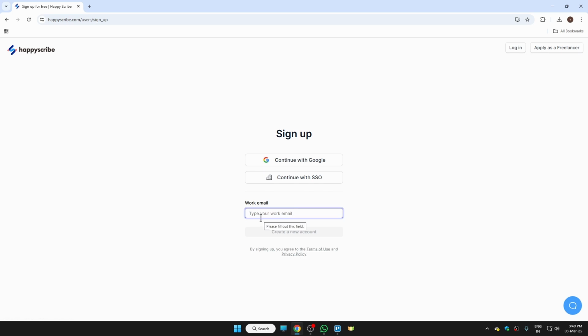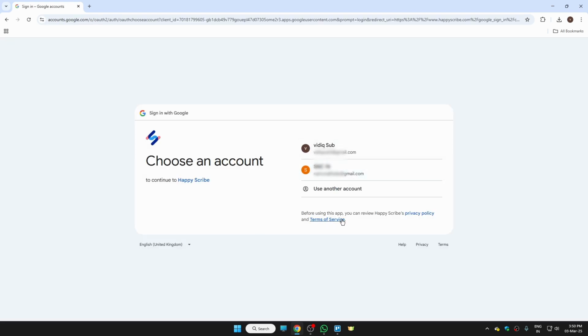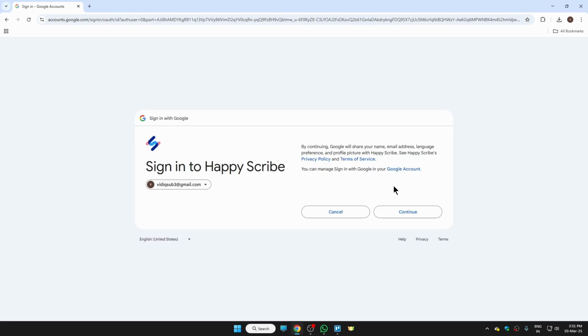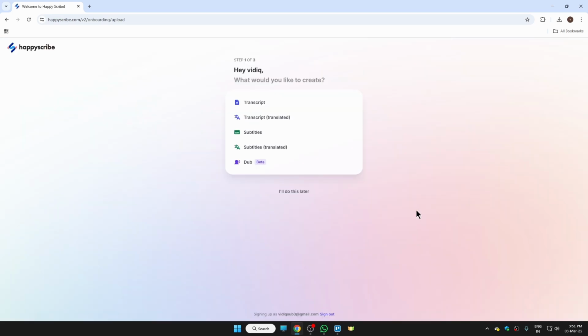Now here you can create your account by using your email address, as well as you can sign up here by using your Google account. I'm gonna sign up with Google account, so I'll just click on it. Then here you will be able to see all of the accounts which are currently logged in on your device. I want to use this Google account, so I can just click on it. And yeah, after selecting the account, here you just need to give them the permission, so we'll just click on continue. So well, you can see the account is successfully created here.